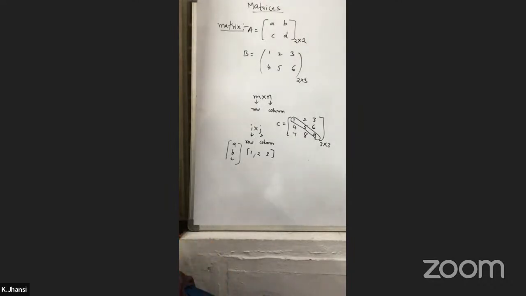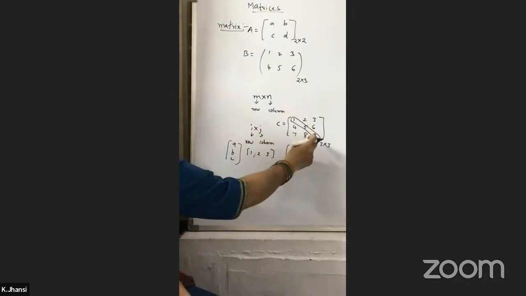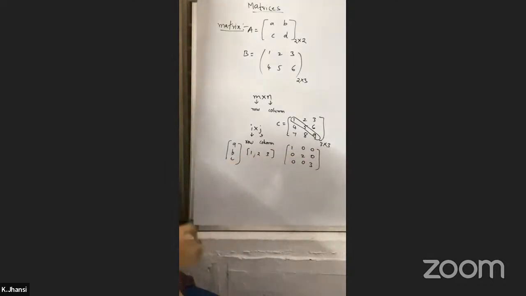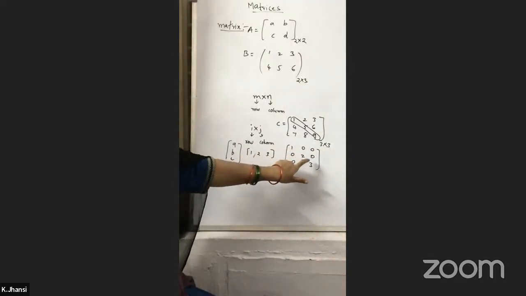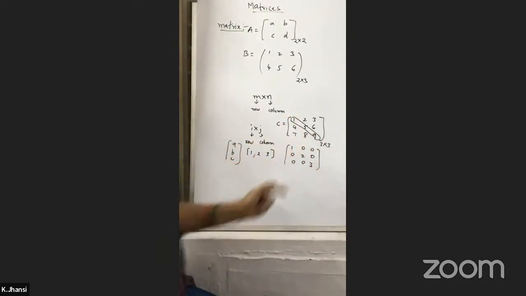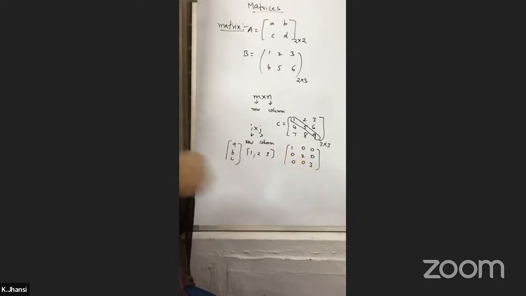Only diagonal matrix will also be there. Diagonal matrix means whatever the principal diagonal is there, you will have some elements, and the other elements will be 0, like this. Whatever the remaining elements are there, if they are 0, then it is called a diagonal matrix. Okay. And if on the principal diagonal you have all ones, we call it a unit matrix. So that will be the difference.